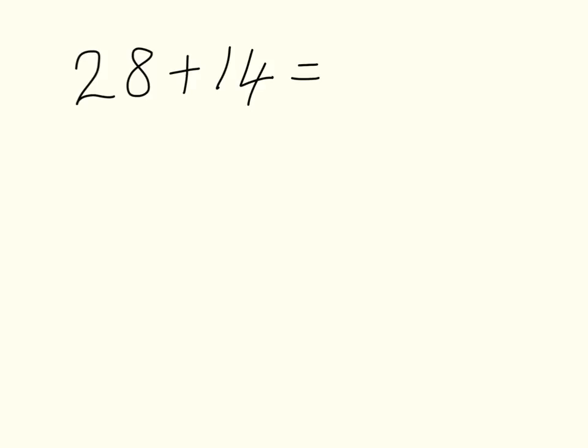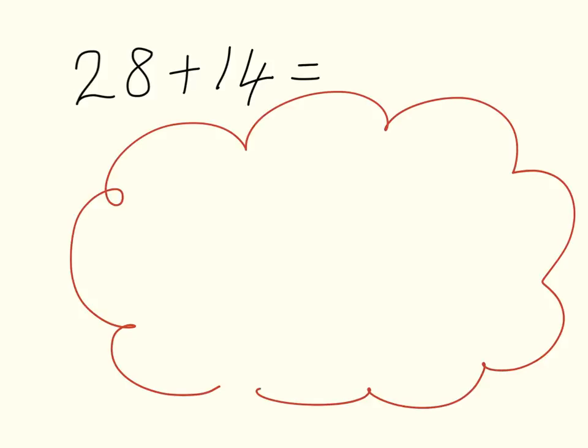Okay I'll show you what I'm going to be up to. Here's my brain again. And inside my brain I'm going to picture the first number 28. And straight away I'm going to want to make that to the nearest ten. So I'm going to add on 2. That should get me to the nearest whole ten. So I've now added on 2 of the 14.